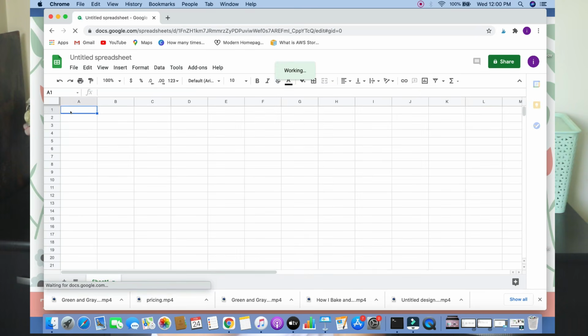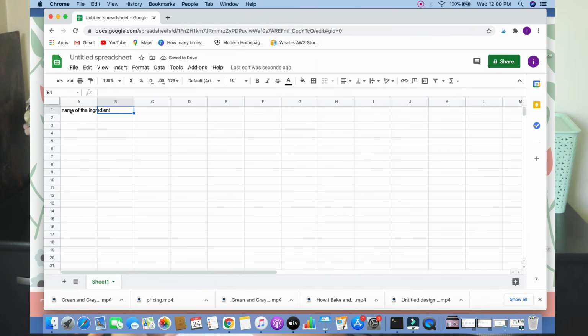So take a spreadsheet, note down each and every ingredient that you need to make that particular cake. Correspondingly, note down the quantity of ingredients, say 250 grams of flour, 240 grams of sugar, whatever it is. So your first column would be the ingredients list, the second column would be the quantity of ingredients needed, and the third column would be the amount. Correspondingly, note down each and every amount, total it up.